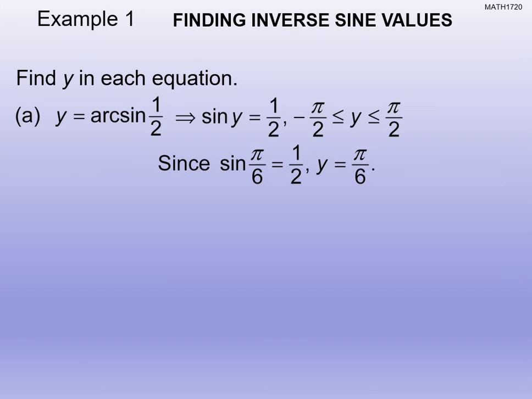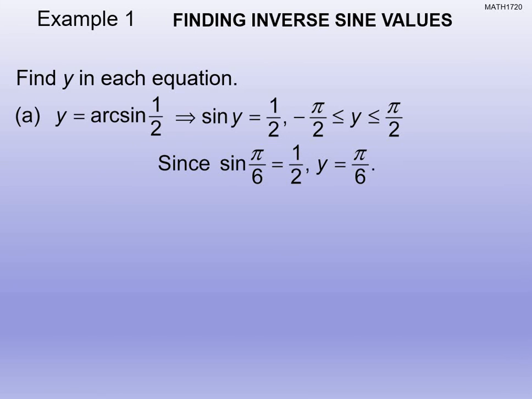Well, normally, where does sine reside where we get 1/2? We should know, based on our triangles, how to get these values. So pi over 6 is the same thing as 30 degrees. Remember, the side opposite 30 is 1, and it's a 1, square root of 3, 2 triangle. So that's how we can write this and understand. So when I see y equals arc sine of 1/2, what I'm really doing is working backwards.